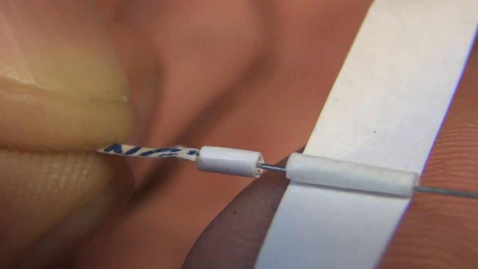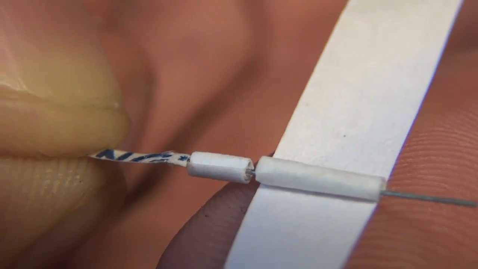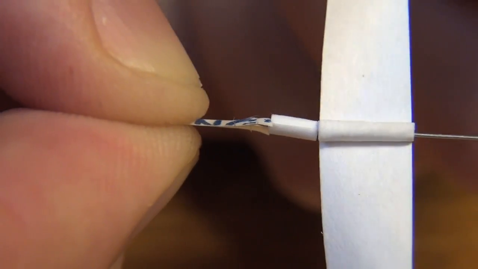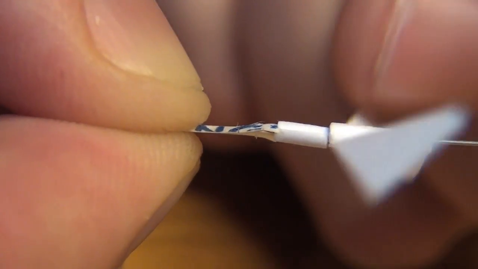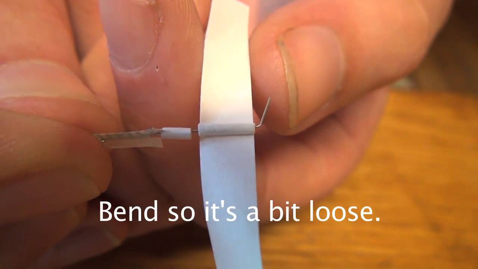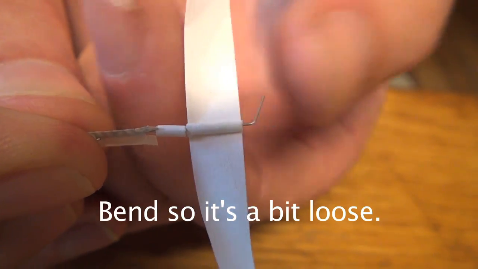Check the edges where the tubes meet for any imperfections. You may want to press those imperfections in with your fingernail or possibly cut them off if they're bad enough. We need to bend the end of the wire up to prevent the propeller from falling off, leaving a little bit of an extra gap so that the propeller spins freely.